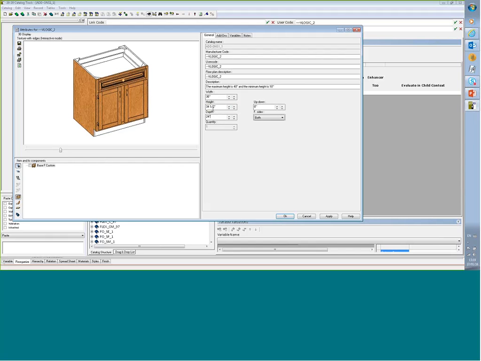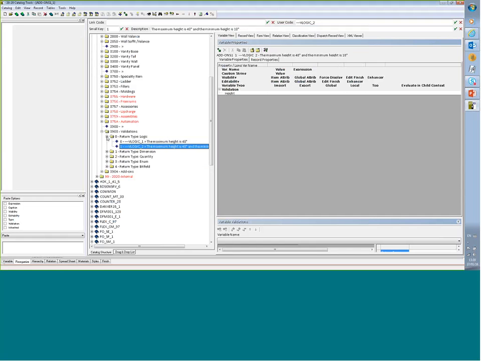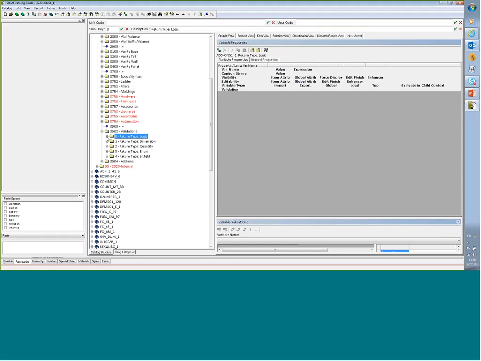It's only rejecting the value because the height is a dimension variable, and the validation that we have set on the height variable has a return type of logic. So since they have two different types, like we said previously, the system will only accept or reject the value, but will not validate the value. But there's a way to validate, and I'm going to show it to you.